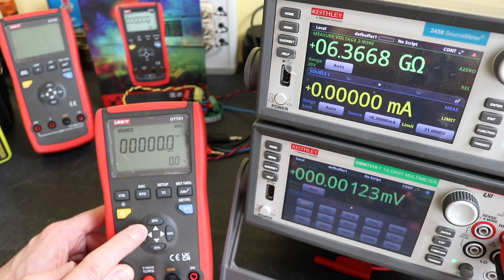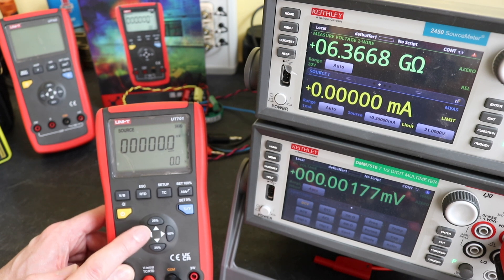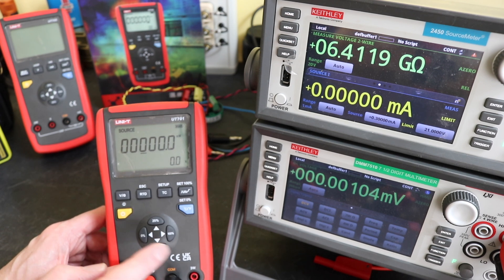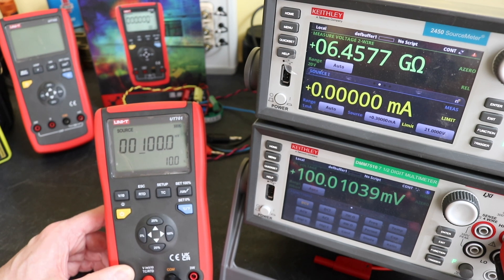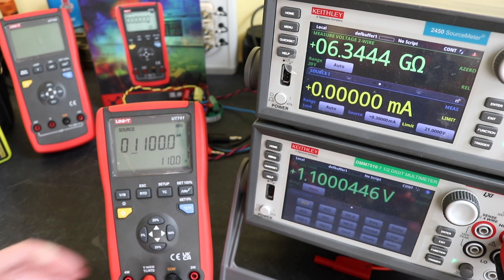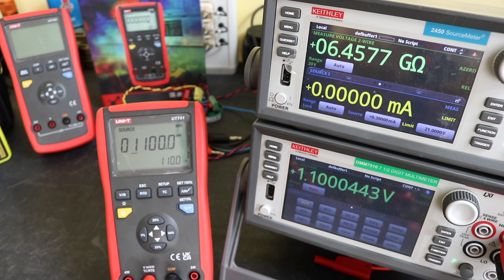Press the key. Now we can go up to 1.1 volts is the maximum we can go up to. Higher range there's our 100 millivolts again. There's our 1.1 volts there. So pretty good and accurate in terms of that. So fairly happy with the source capability of the unit.